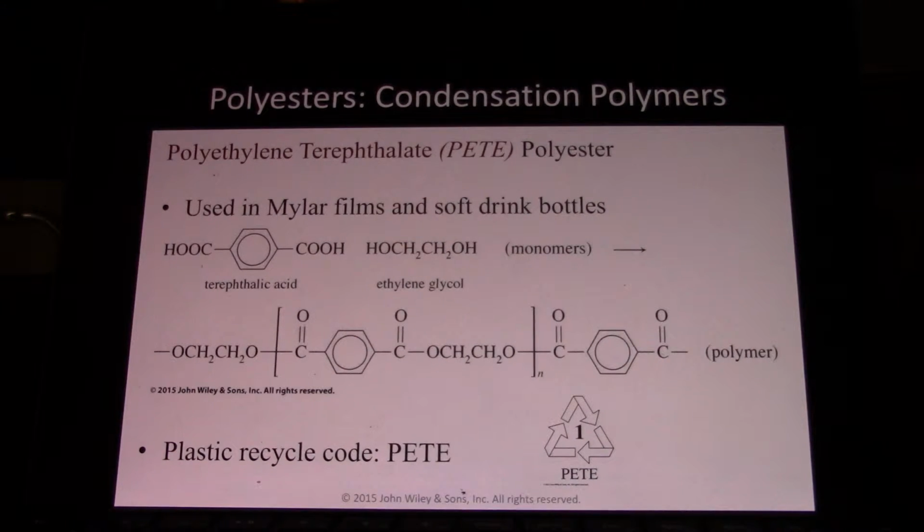Or polyethylene terephthalate, and that's PET, polyester, used in Mylar films, and it's what makes up Coke bottles, soft drink bottles. And they are given the recycling designation 1, and that actually corresponds to its density. Separating based on density is important so you don't jam up the equipment at the recycling plant, but that may have just been fixed by a new invention that can still deal with plastics of different densities. So that may be a problem of the past pretty soon.